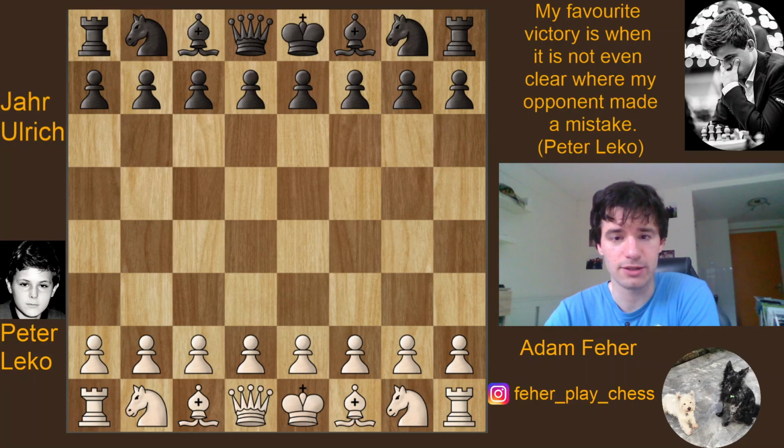But now let's go back to the young Leko. At this point he's only 10 years old and he's playing his first classical game. It's actually played in Germany. And Peter is with the white pieces and his opponent is Ulrich Jahr.